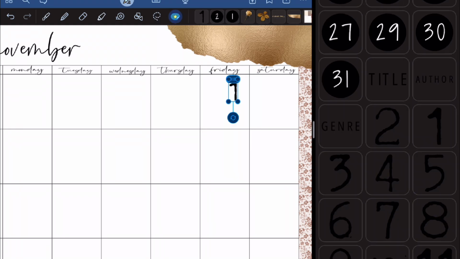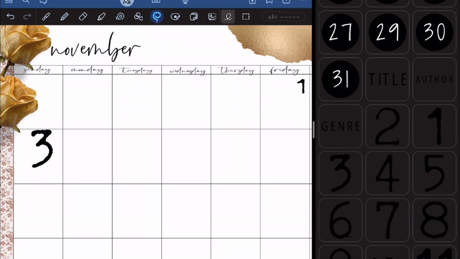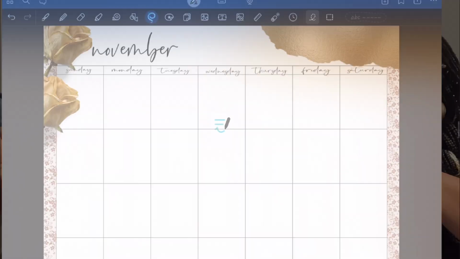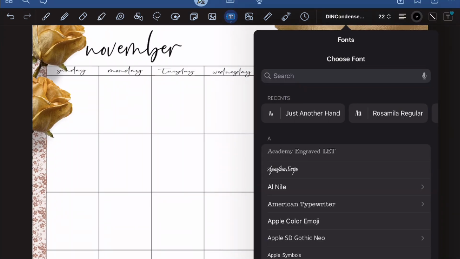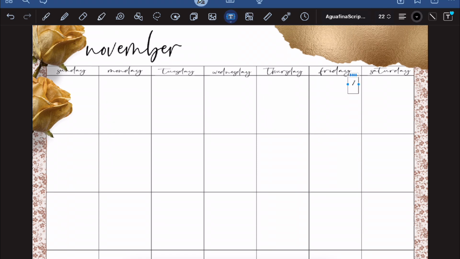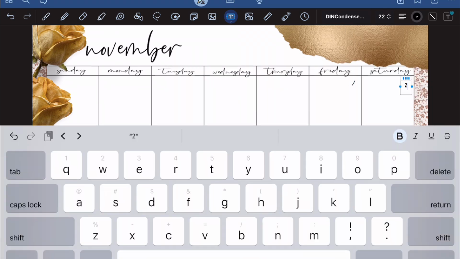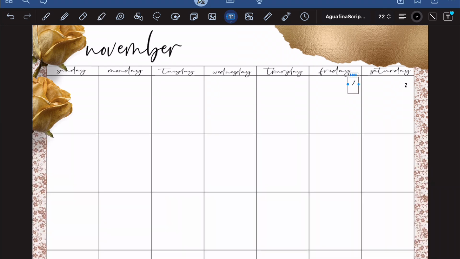And I have a pretty decent list of TBRs this month. We'll see if I get through them. As I'm recording this, it is after November already, but I have already started my November reads. So I think I'm already 2 books in, and I'm prayerful that I get them all done this month. We'll see. But I'll stop rambling now and let you guys finish watching.